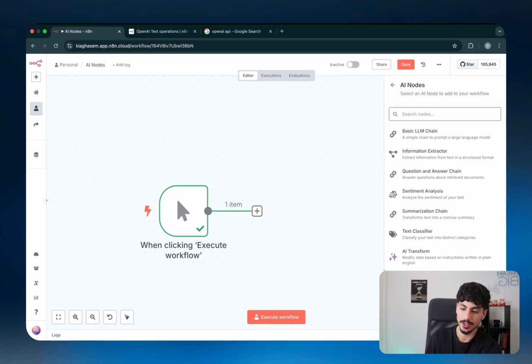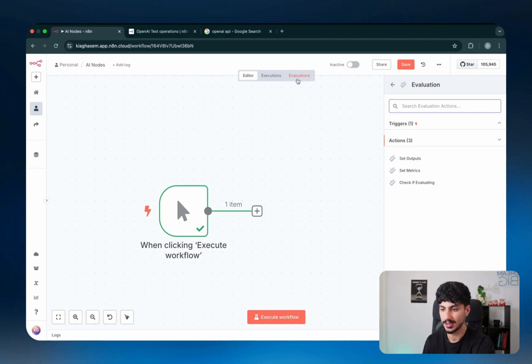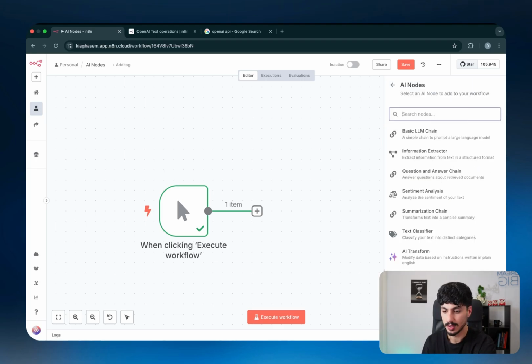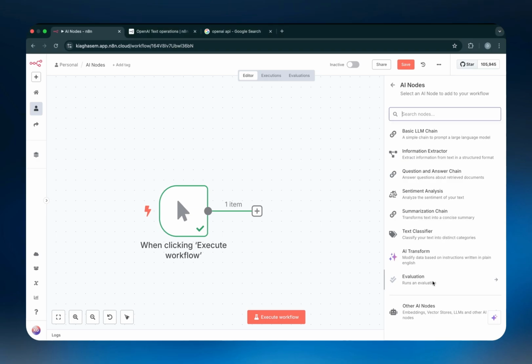Then the evaluation node is one that you would use during testing, and it's related to this evaluations tab. It's actually pretty new in n8n, well, new for us. I don't know when you guys are going to be watching this video. And the idea of it is that once you've actually built out your automation, you will run a bunch of A/B tests to see if it's actually giving the outputs that you want. And then you can tweak things like the prompt to see if making the prompt different actually brings you a better output. So realistically, it's used for debugging and testing after you've built out the automation. And I just realized you guys couldn't actually see it, but now you can see it. It's this one here, the evaluation node.